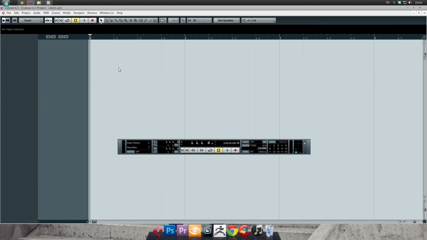In this one, we'll be looking at coloring in Cubase. Of course, you can color your clips and your tracks, but you can also color the meters or the general Cubase appearance. You can even change the lightness of the waveforms within a clip. We'll go into detail on all this in this tutorial.